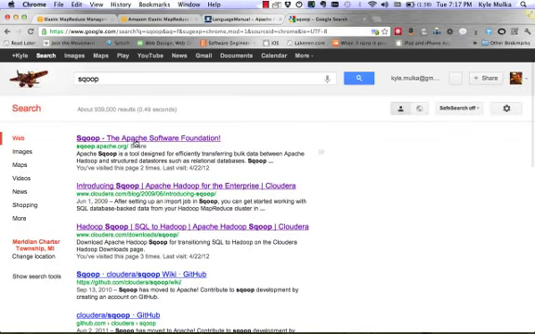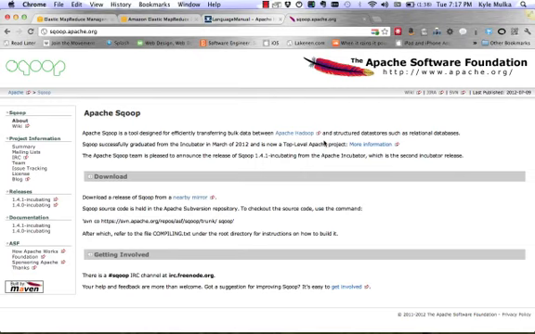I think that's how you pronounce it. What Scoop does is it transfers data between the Hadoop file system and a relational database. I think it works for Oracle and MySQL and Microsoft SQL. I think anything that has a JDBC driver you can do. So yeah, that's how it works.